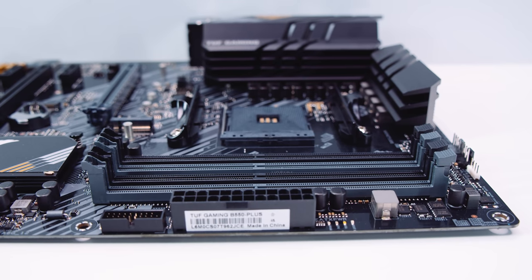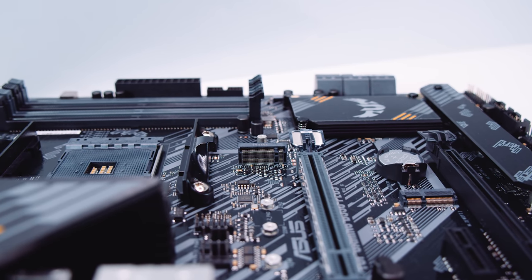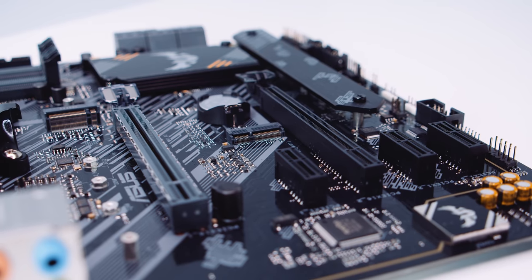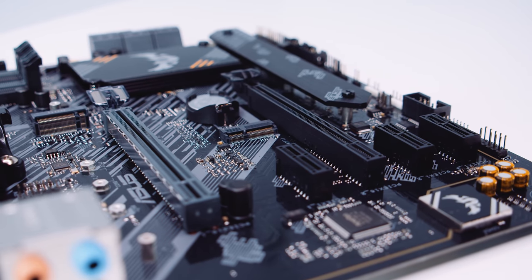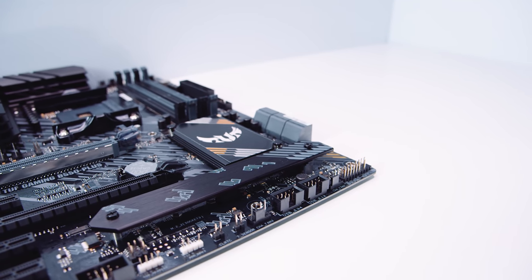4600 megahertz overclocked memory. There's a bunch of M.2 connectivity on this board. There's an M.2 slot at the top of the board for PCIe Gen 4 M.2 drives. And if we look a little bit further down the board, you'll notice there is a smaller and shorter NVMe slot. This is specifically designed for a Wi-Fi adapter because this motherboard does not have Wi-Fi, which only supports PCIe Gen 3 with the included heatsink.